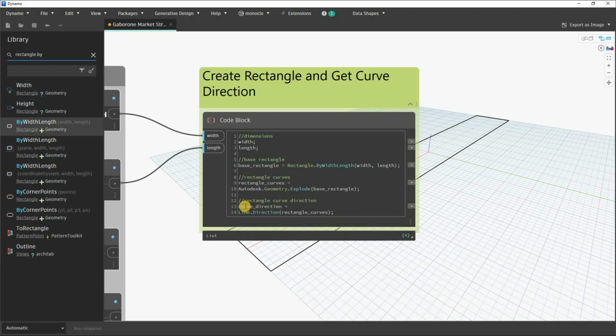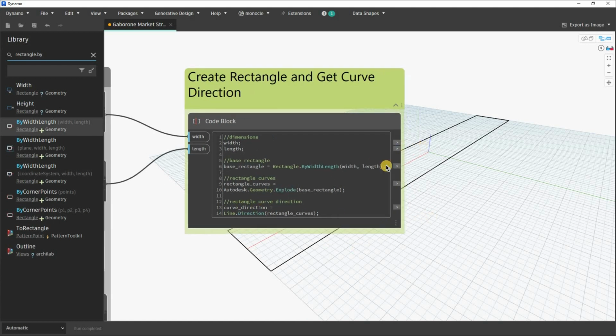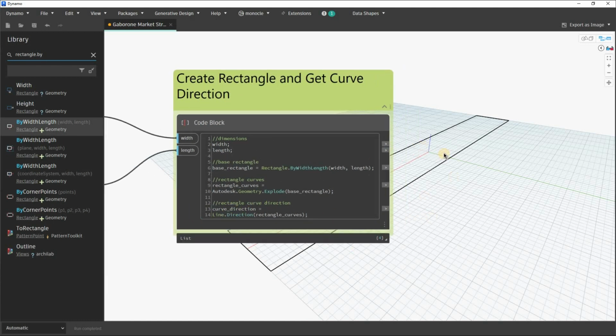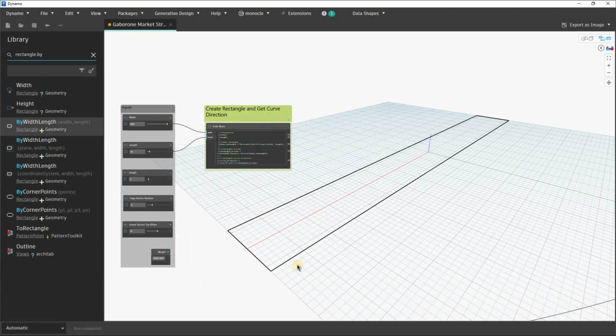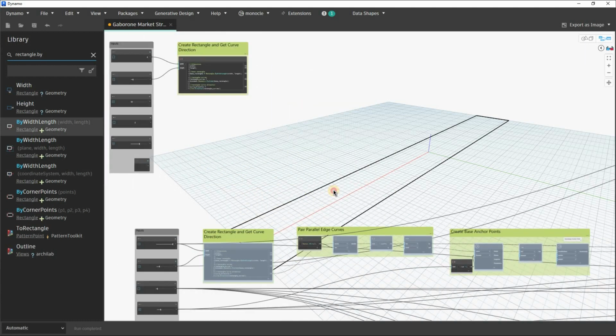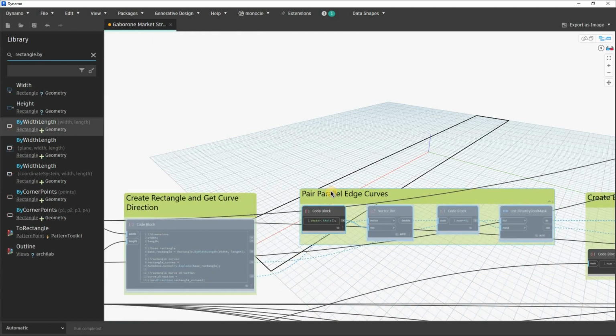Then I wanted to get the curves parallel to the x-axis, so I asked for the direction of the line, because I wanted to use those two lines along the x-axis as the lines where I placed the anchor points. Afterwards, I just quit the DesignScript and moved on to this one over here.